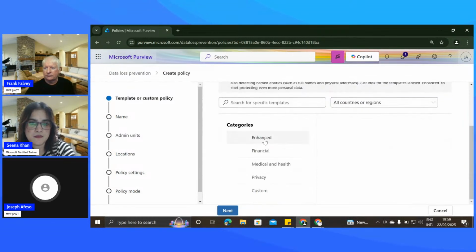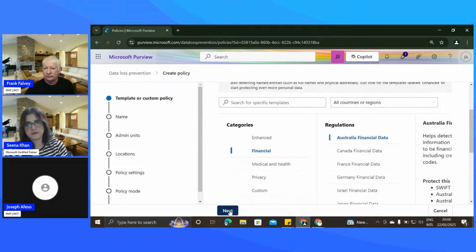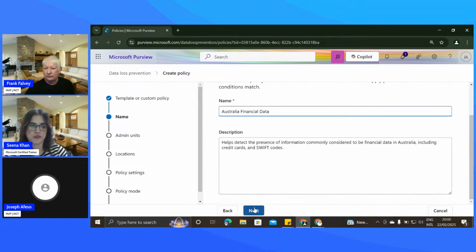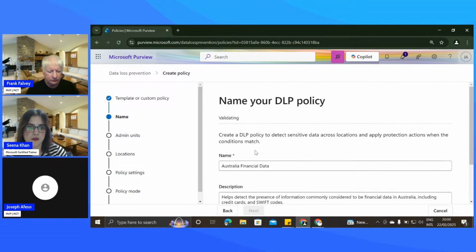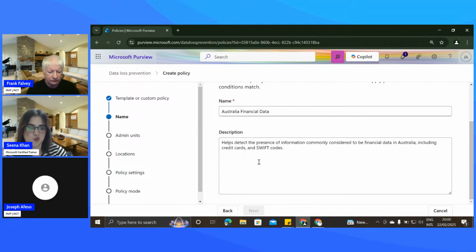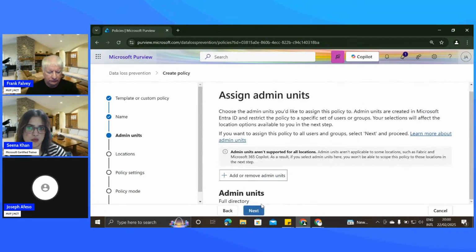So if you pick, let's say, financial data, and you say Australia financial data, if you don't create your own sensitivity label, and then you come here, if you come to next, and very quickly, just waiting for that to give me the option for next.